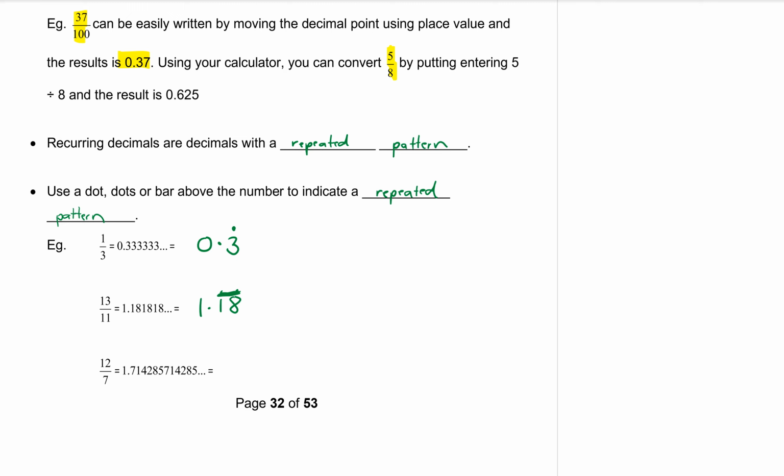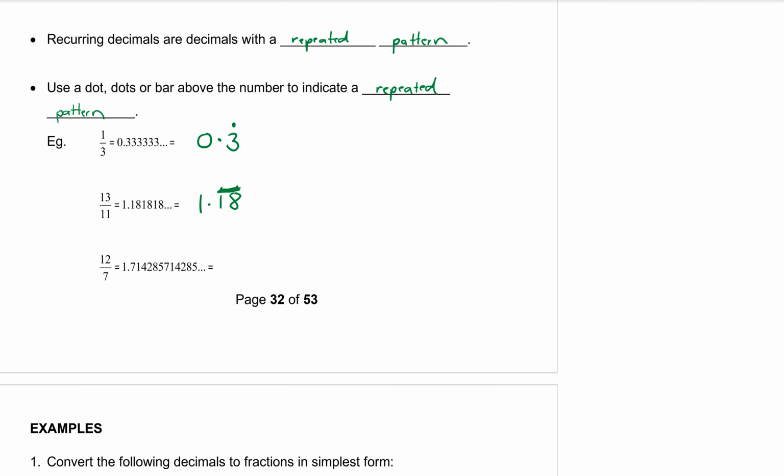But in the last example, we have 1.714285714285. Do you see the repeat? It goes for quite a few digits there. So you've got the 7 here, and then when it gets to the next 7, it starts repeating the same pattern again. So it's 1, 2, 3, 4, 5, 6 digits that are repeating. We have to write them all down once, 1.714285, and we just put a bar across the top of all of those 6 decimal places to say that they are going to keep repeating.